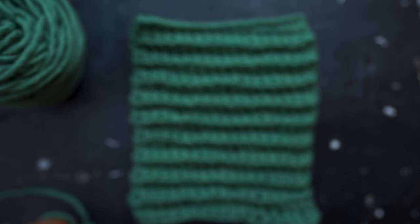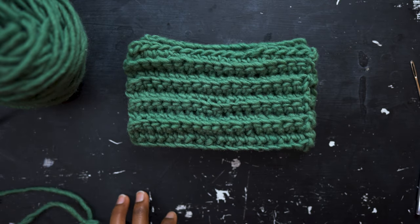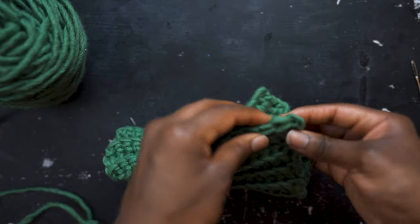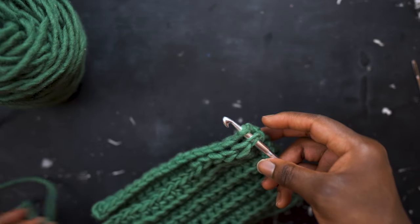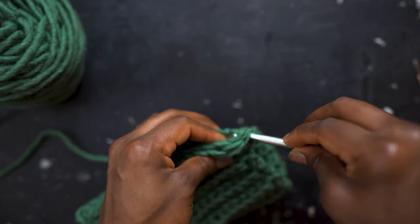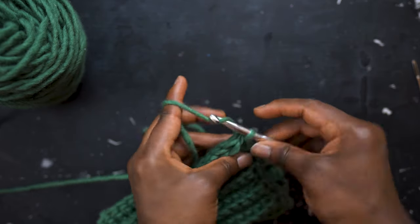To join the edges, I simply fold the right sides together, so I fold the most pretty sides together. Then connect them with a row of slip stitches. To do so, insert your hook into those first two stitches on both sides. Pull that slip knot through. And chain one.